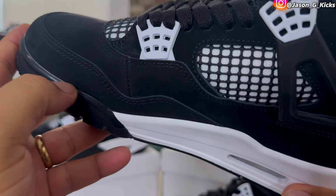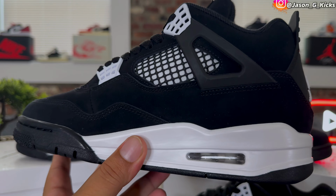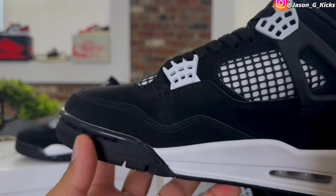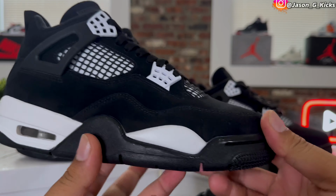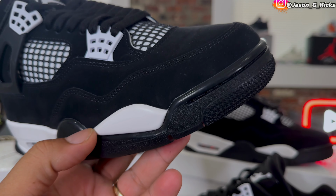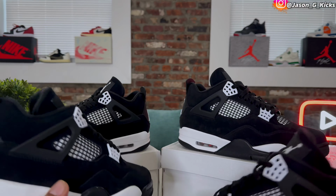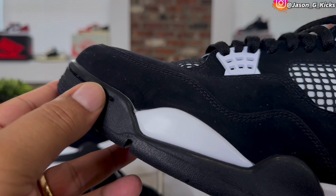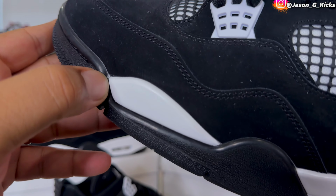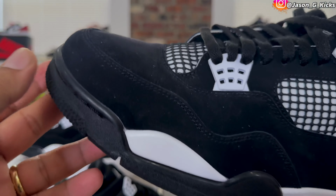When it comes to the finishing touches of the shoe, a lot of times Nike is struggling. Nike is known for having bad quality control, but these people, sometimes they do cleaner shoes. I don't know why, but they put more effort into the finishing touches, even though we can see some glue stains here on this shoe as well, but minor. Let's see now how are the finishing touches on this shoe right here. And look at that, look right here on the retail pair. You see the glue stain here? It's not that bad, it's just a little bit here, but we didn't see that on the fake one.